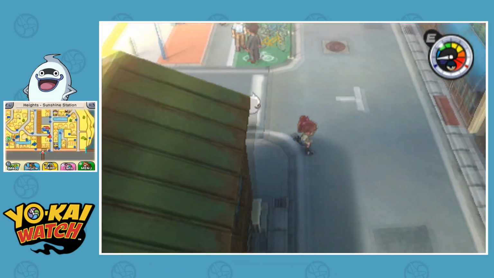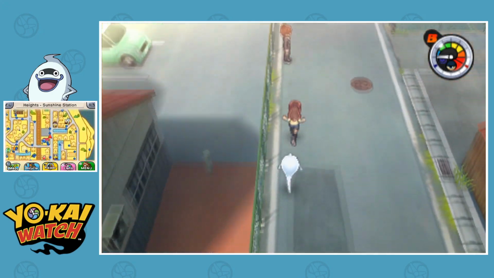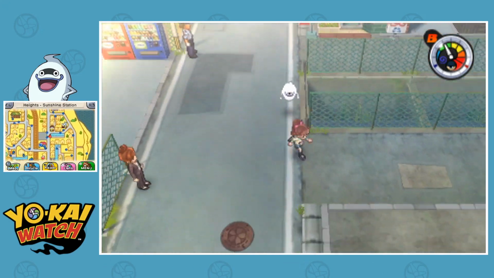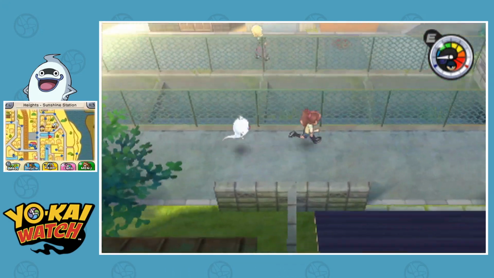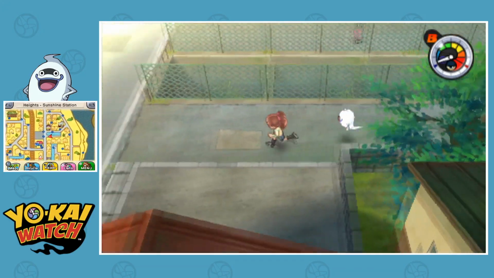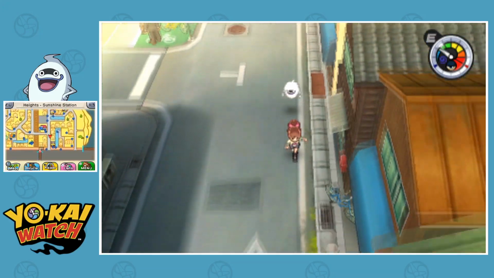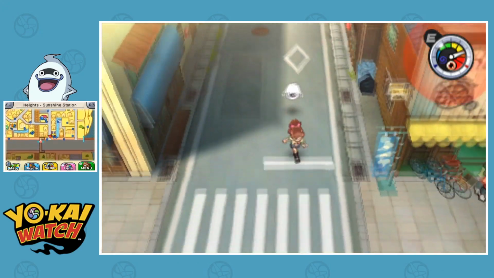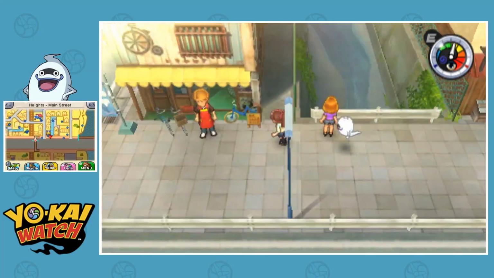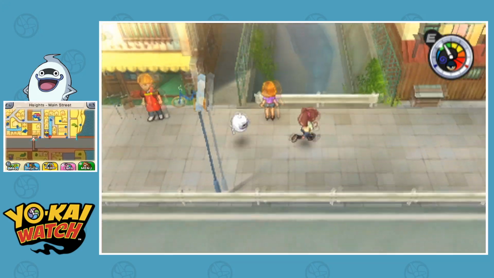Hmm. This is the station though, right? Or would there be another station that it's talking about? Oh, wait. Is there like a stair? No? That is a waterway, right? Hmm. I think I can see an area on the map that might have it. I'm not too positive about that though. Nope, nothing. Because that is the waterway, right?